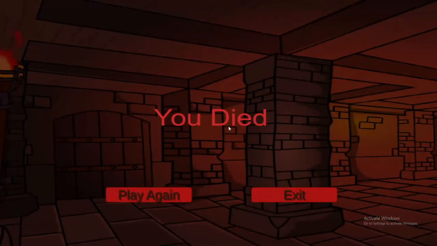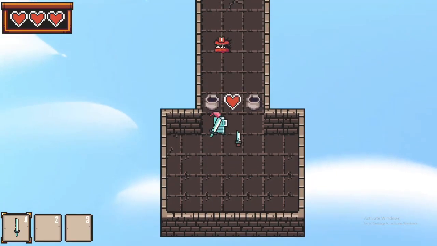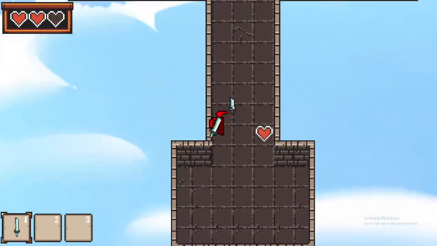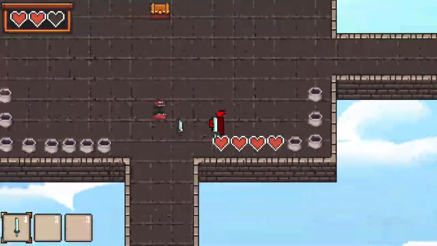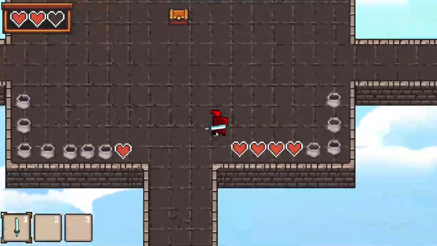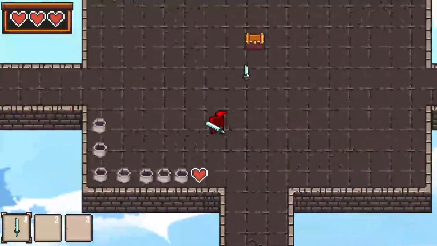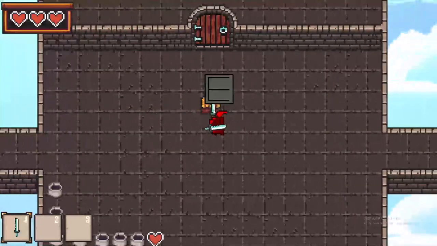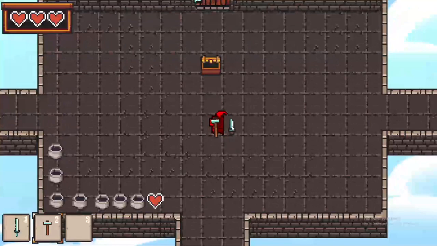Why did you think I died? I don't know. You open the chest, and maybe the chest makes you die? Do you think... I mean, the skulls were there. That was probably a bit of a clue. Oh, there was a heart in there. That's interesting. So perhaps this... I'm a bit confused. Maybe because you died, it thinks you need health? It says you're completely useless, you need health. Oh, they've got the hammer. So I have the hammer already?